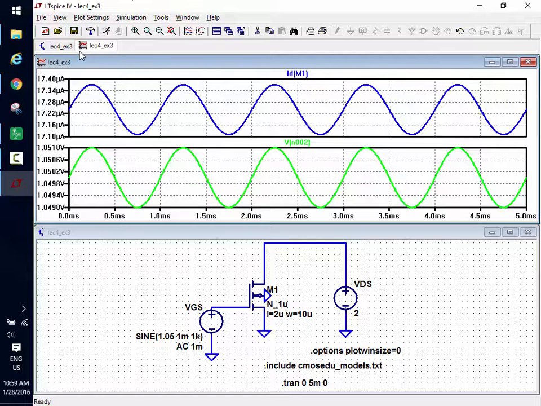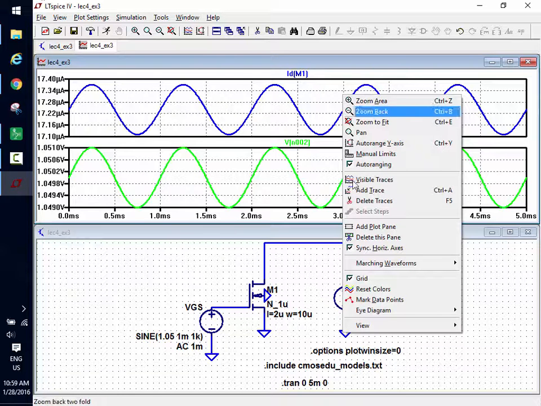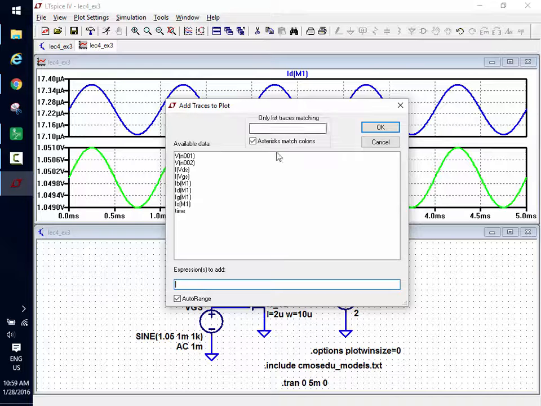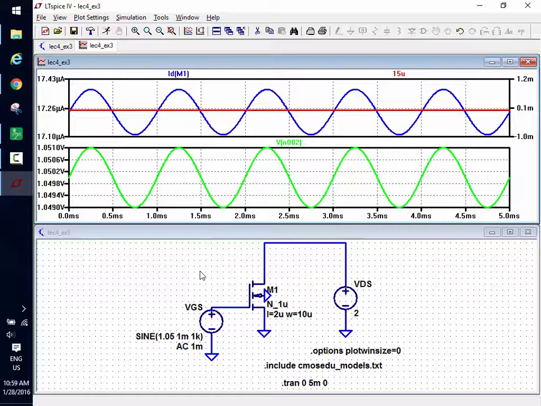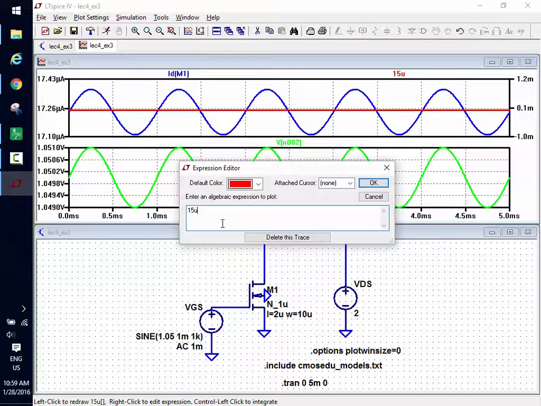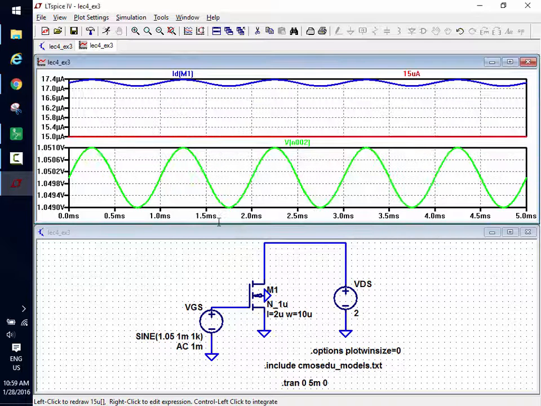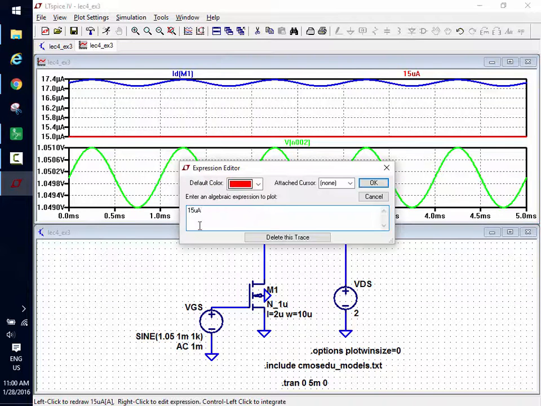Does everybody understand? Now, if I have another circuit, let's say there's another current I want to plot and I want to look at the AC, but its DC bias is slightly different, say it's 15 microamps. If I go up here and say add trace and write 15 microamps to add a DC, and I plot it, oops, what did I do? Does everybody see how they're significantly different after a while, let's say I put this at 1 micro.